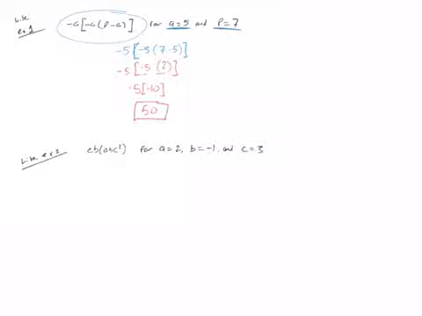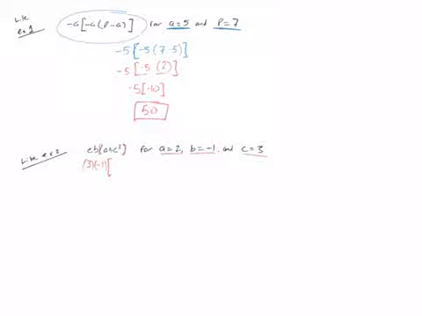Alright, we got that one. This is like example 2. B times b and so on, for a is equal to 2, b is equal to negative 1, and c is equal to 3. So same idea, we're just going to plug those in. C is 3, so that's going to be a 3. B is negative 1, so I'm going to do that. Times, I'm going to use square brackets here, just because I'm using parentheses over there, so I don't want to confuse you.